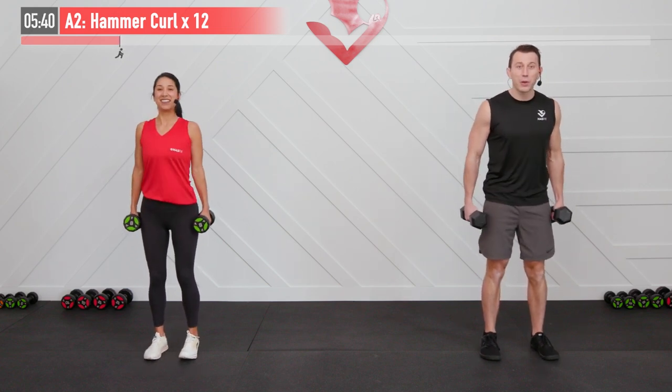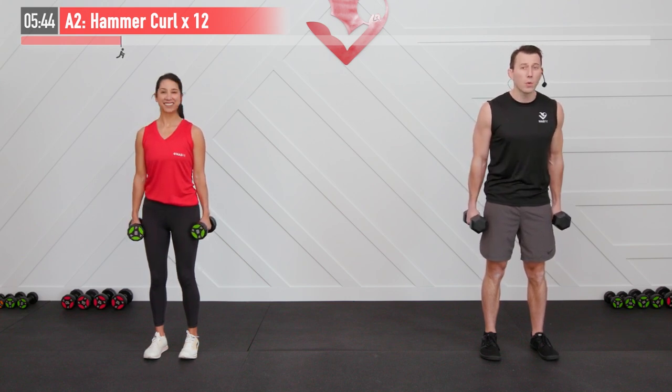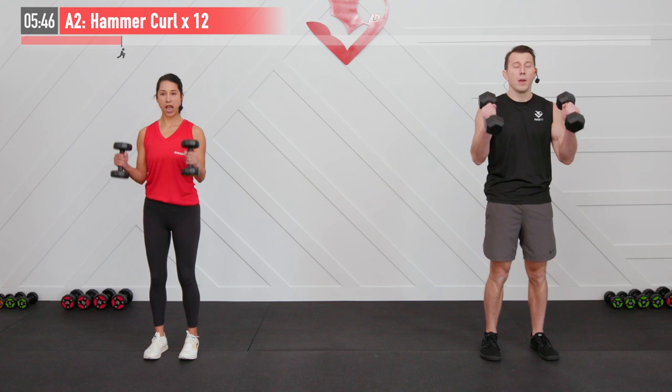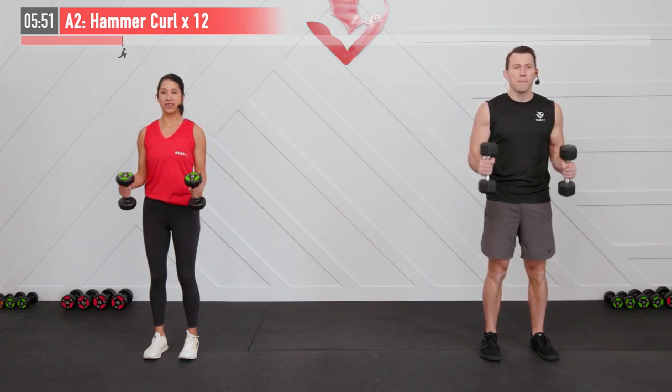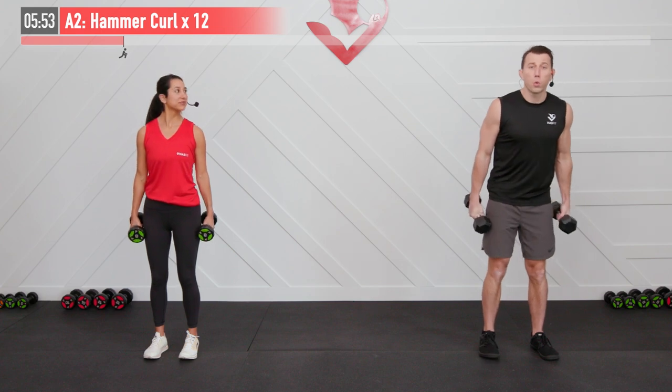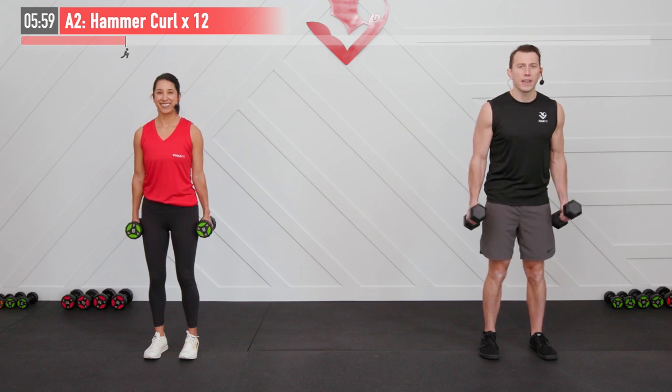Shoulders are back, dumbbells are at our sides. We're going to start with our palms facing one another as we come up. Dumbbells come all the way up to our shoulders and then return back down. We're doing this one for 12 repetitions under control. Under control. Ready? And begin.